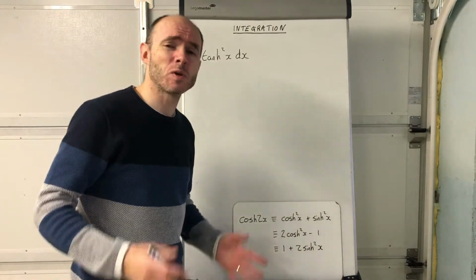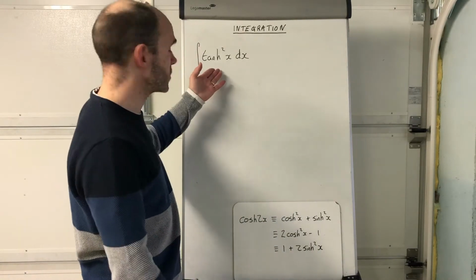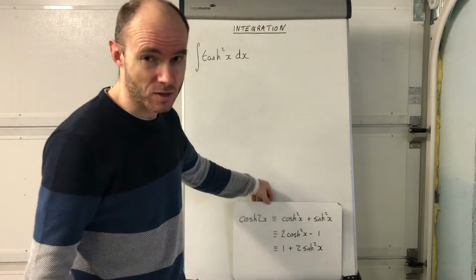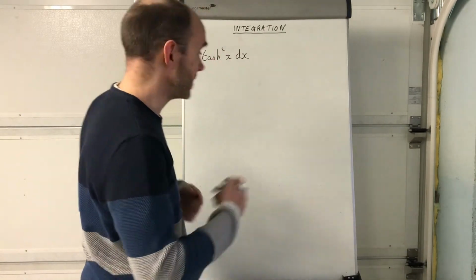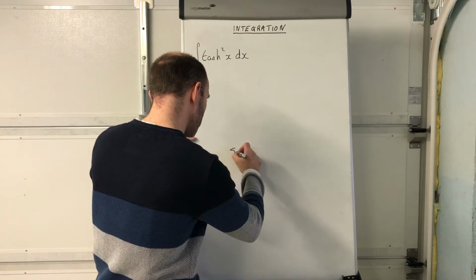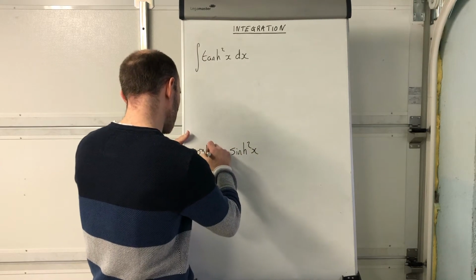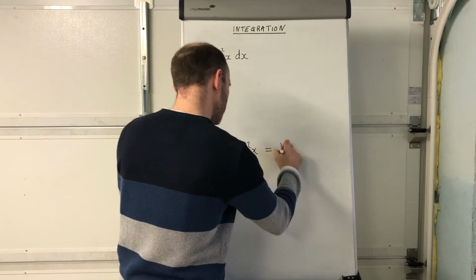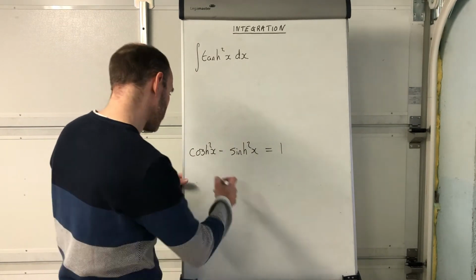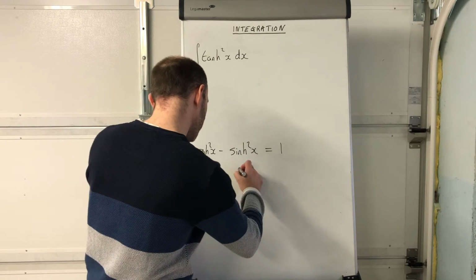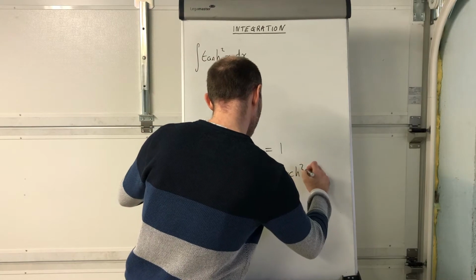Alright, so I've just taken you through the questions where you have to integrate sine squared x and cos squared x. The next obvious one then is tan squared x. Well, it's not one of those identities, is it? It's the identity involving tan squared and sec squared. Now, if you can't remember what the identity is, just think about sine squared x and cos squared x. So it's cos squared x plus sine squared x is 1, is the identity, and just divide both sides by cos squared x. So you get 1 plus tan squared x is equal to sec squared x.